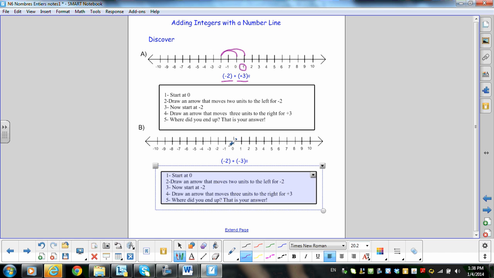Okay, let's try the bottom one. It's a little bit different. It's the same numbers, but I'm going to start at 0, jump back -2, just like it says to do here. Now I'm going to add on 3 more negatives. So when I have 3 more negatives, I have to jump back to the left 3 more spots, and my answer here is -5. A lot of people get confused with this adding sign right here. Please don't, because it's just adding on more negatives, adding on more red. You're going to be more in the negative if you owe people money. Or if it's -10 degrees out and it drops another 5 degrees, it's more cold. It's a lower temperature.